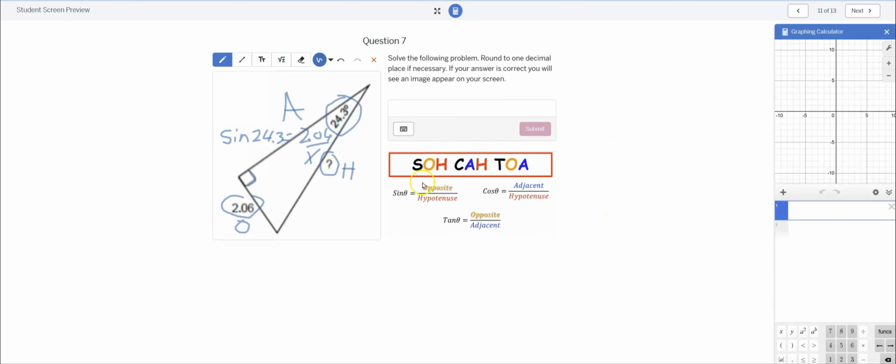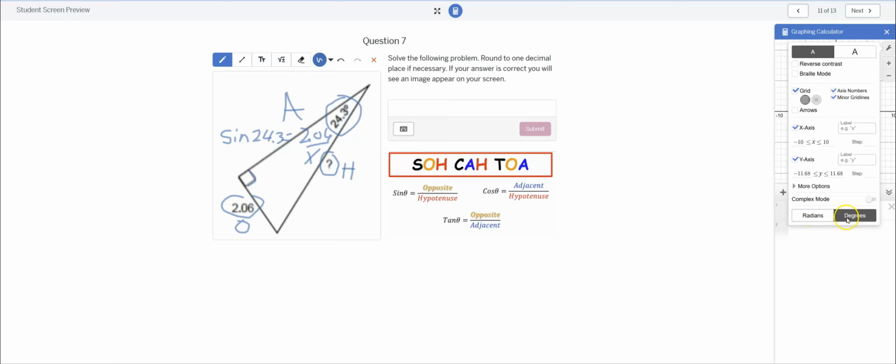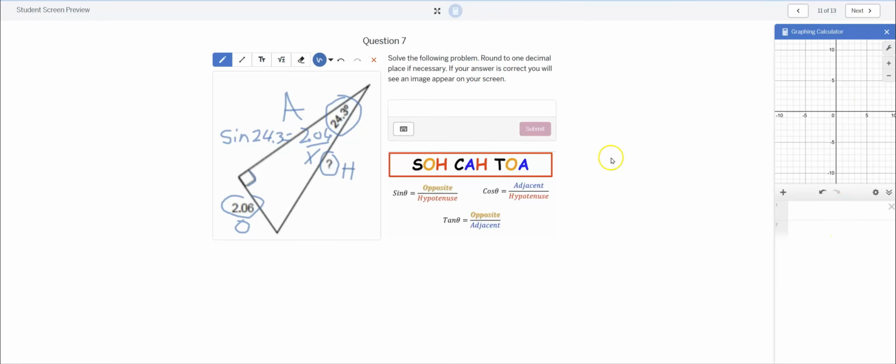So putting this in the calculator, make sure if you aren't using the calculator built into the activity, there's a setting on the Desmos calculator so you can change it from radians to degrees. If it's in radians mode, all of your answers will be wrong. And it defaults to that if you just go to the Desmos calculator. So make sure it is in degrees mode. Now in this one, it's set up for degrees. So if you're using the Amplify calculator, you could just use that, right? Have that open. You're good to go. But if you go and find another calculator online, make sure it's in degrees mode.